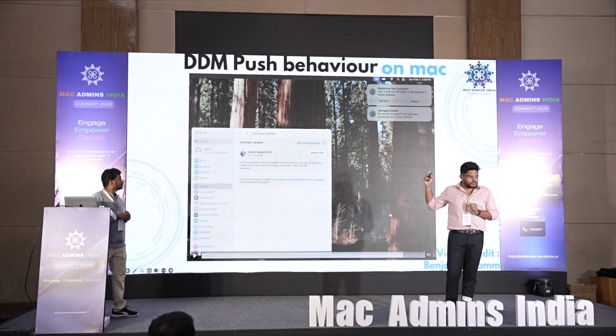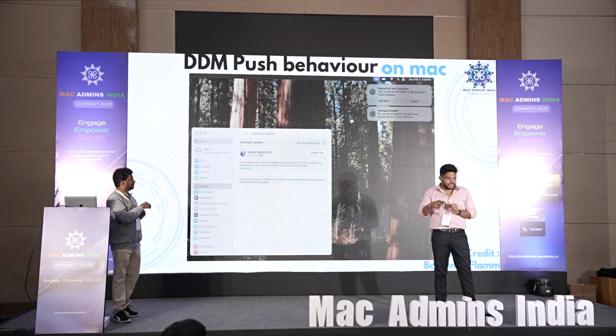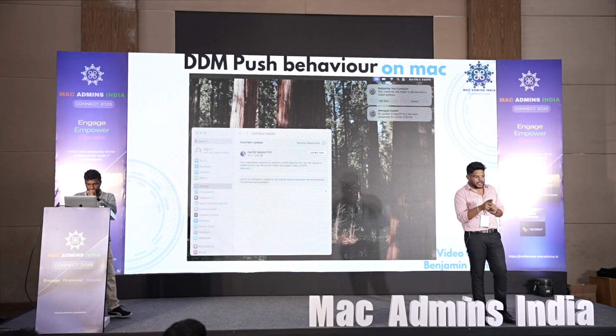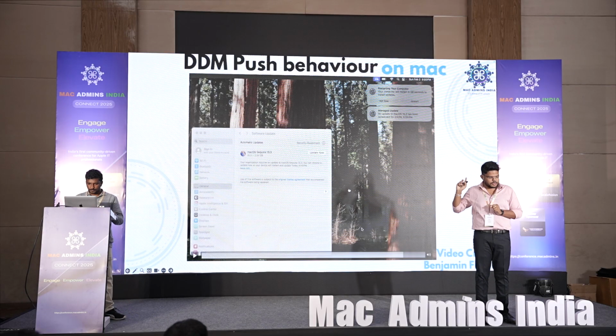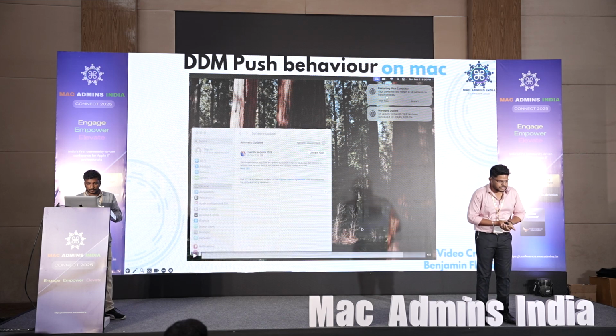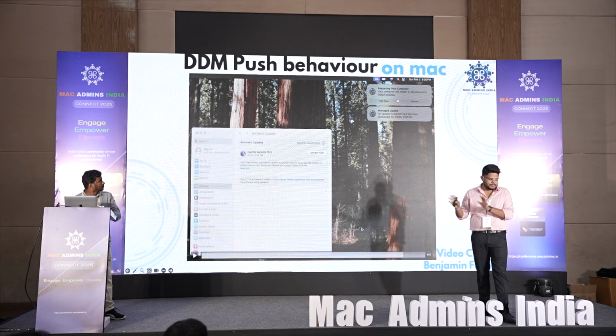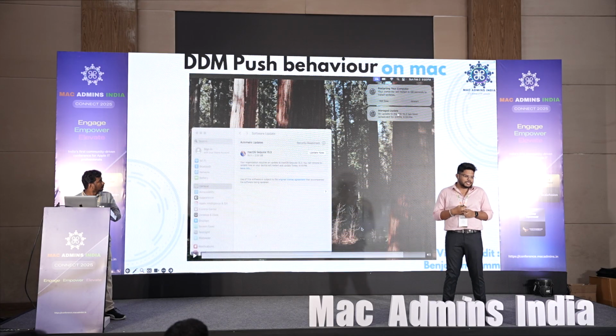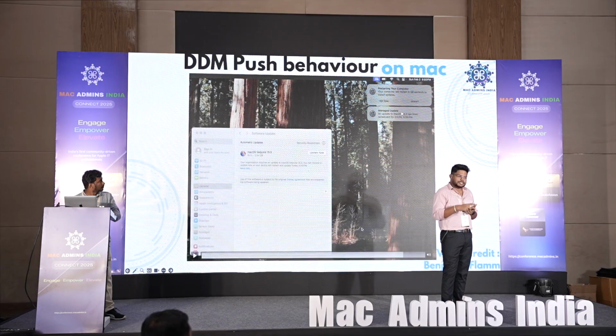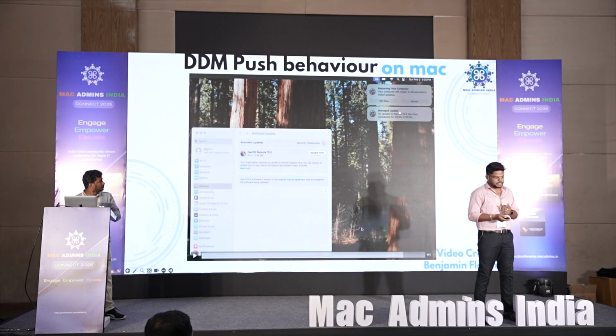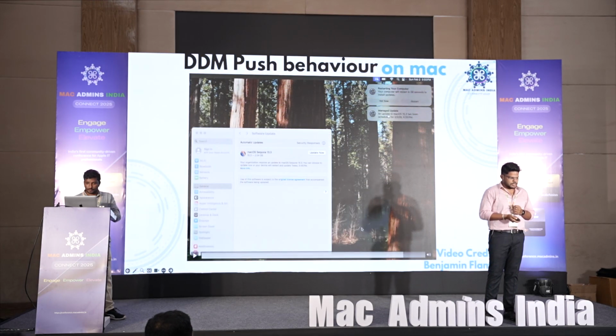Yeah. So now you see on the right side, it's at 5 o'clock. If you see the window, right, at 5 o'clock, it is saying restarting your computer. The DDM policy starts applying on the device, and it has already downloaded the policy and kept it on the device. It just needs the policy to run. At 5 o'clock, it is restarting the device on its own, and then it is pushing through, right?